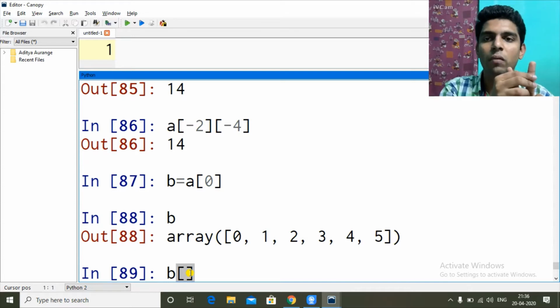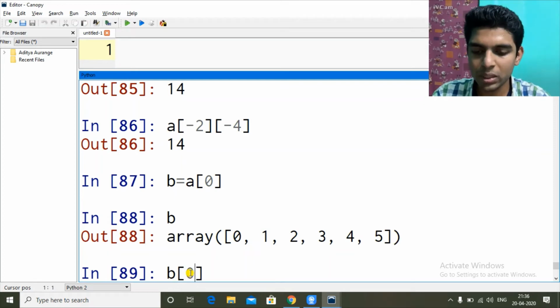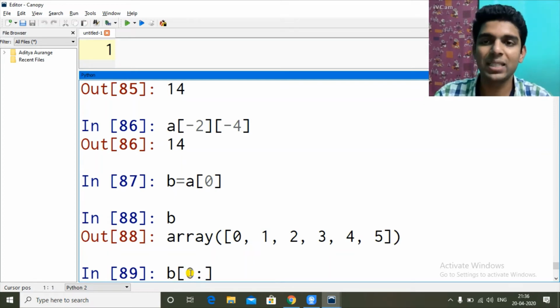Everything up to one step before the stop is included, except the stop itself. Stepping is how big a step you are taking each time. So the starting value is 0, and the parts are separated using a colon.